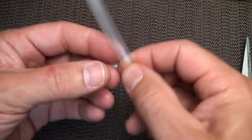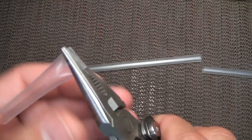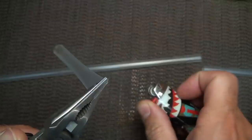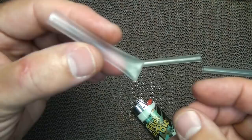You can go with any length — I typically go for just a couple of inches. Take your scissors and cut it. Now take the pliers, force them down and close up on that straw, leaving a little area right here. Then take your lighter and heat that end up really well. Move it over, then squeeze and crimp. That should make it airtight on this end. Just blow inside to see if any air comes out.